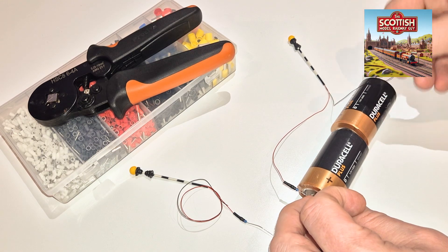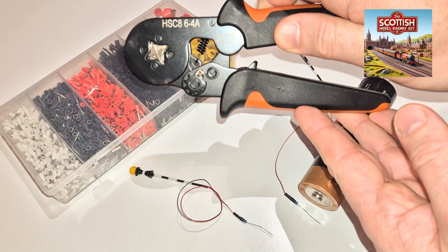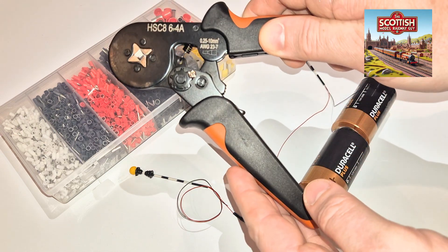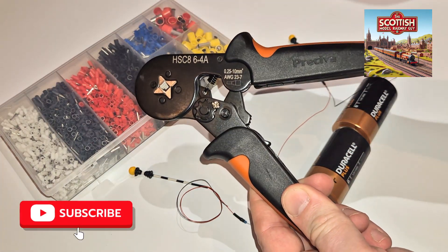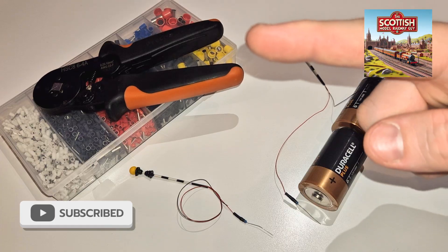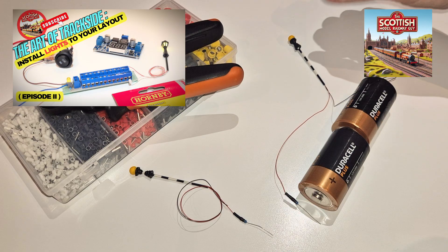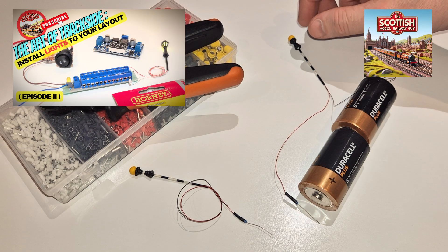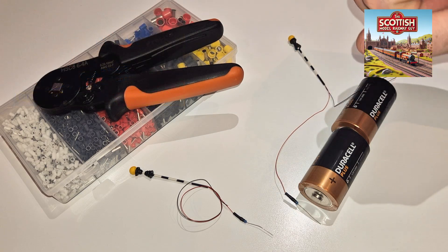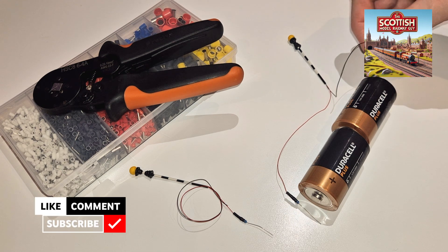A bootlace is one of these things and this is a bootlacing tool. I'm going to show you the part number — it was from Amazon — so that if you ever want to find it you can, no problem. You can buy these two as a kit for under 20 pounds. If you've never done it, I do have a video for that and it's going to appear right here. It's actually one of my most popular videos — seven and a half thousand views in a few months — so definitely worthwhile to have a look at that and the entire series.